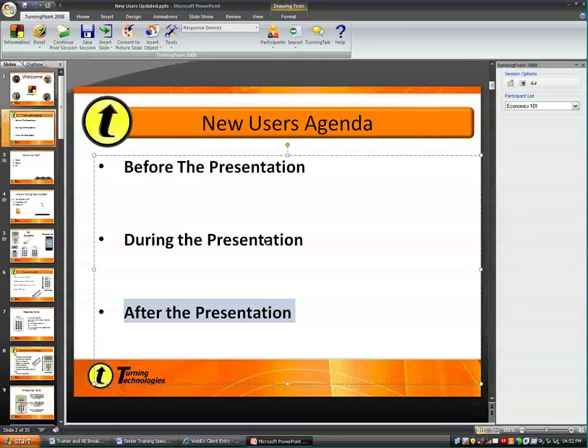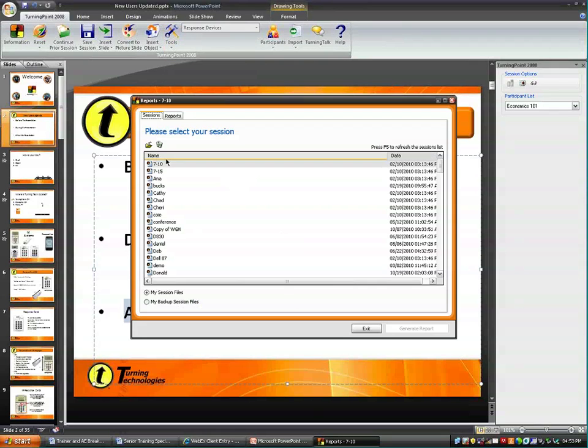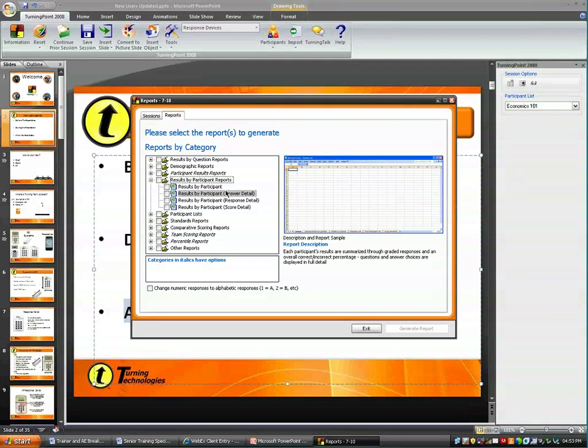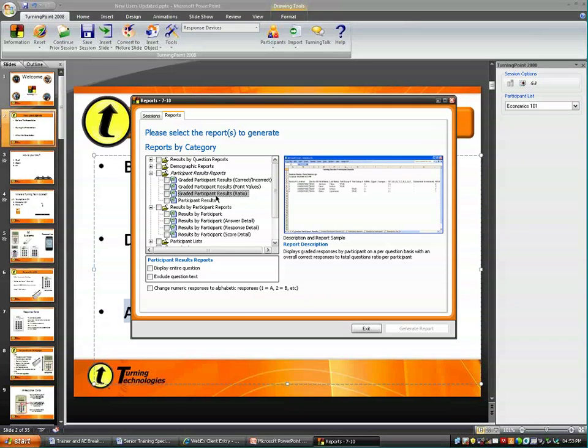Now, some of you may be thinking, well, what's the whole point of doing this participant list? Well, what we're trying to accomplish is that when we're done with the presentation and we go into our report screen, notice how we have all of these individual reports. I can do answer detail, response detail, score detail, and a whole number of other things. If I want to see how Rob McMillan answered every question, if I want to see how Chris Goman answered every question, I want a percentage on right or wrong, and I want to be able to actually give him that total. I can do that when I generate those individual reports.